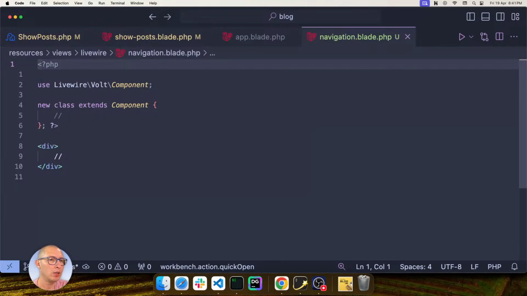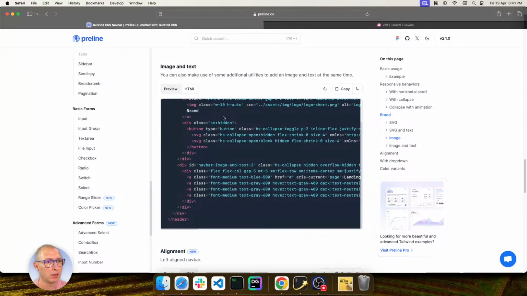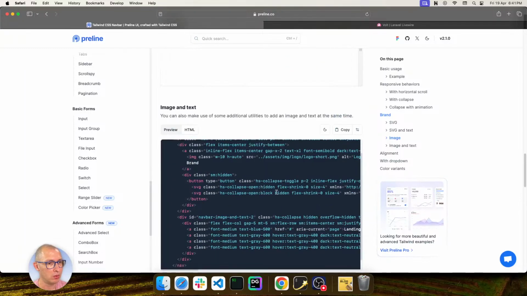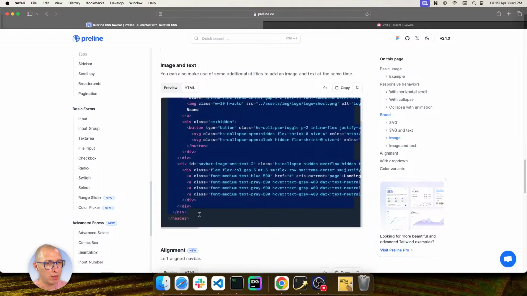I'm going to leave the class there, but I don't think I'm going to use it. So let's just go back to Preline and grab the HTML that we need. It's going to be just one big header. I'm going to grab everything and then just modify it to my needs.